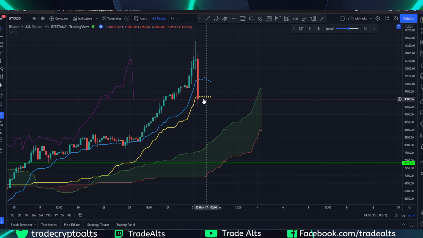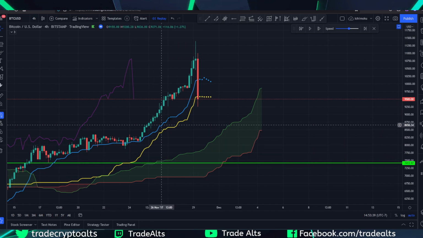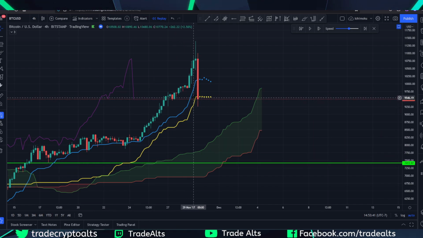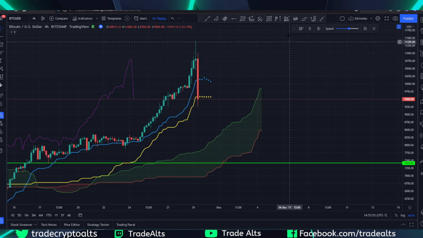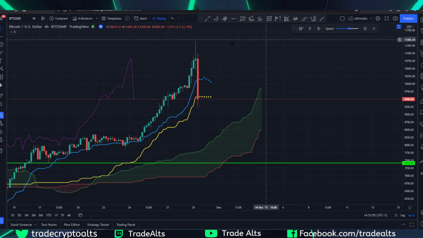Boom, big move back down to Kijun. So again, this is one of those instances where if you missed your entry, or if you're looking to compound, now this is a very big move back to Kijun here, but this could be a nice opportunity. And if you look at where price is, your entry was at 7,400. So this is still not bad, but that was a big move down.